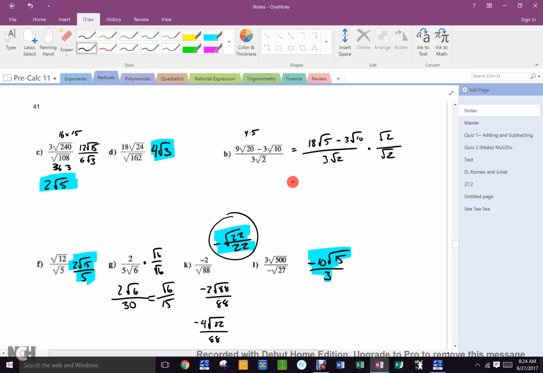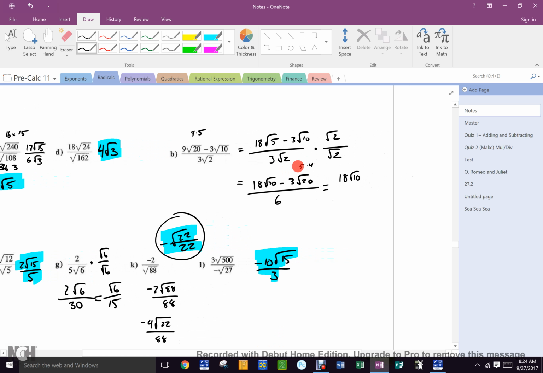So then, of course, Priyanka, you get 18 root 10 minus 3 root 20 over 3 times 2 is 6. Then you simplify, or I would then simplify this guy because he's 5 times 4. So that becomes negative, or not negative, dummy, 18 root 10. Out comes a 2 minus 6 root 5 over 6. Cancel, cancel. That becomes 3. 3 root 10 minus root 5. And the 6 is gone.